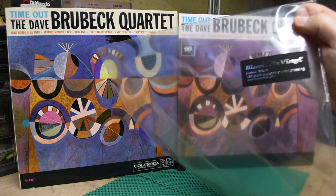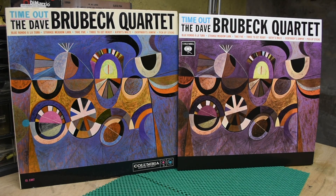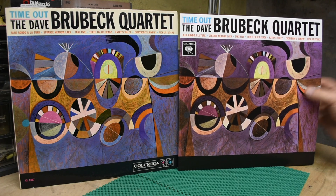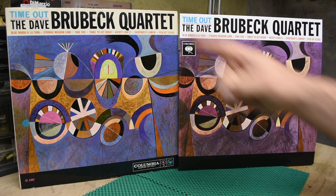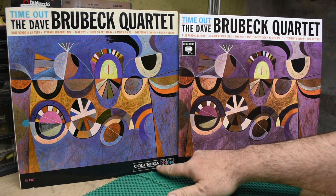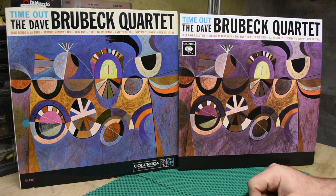You do get this Music on Vinyl resealable sleeve like you do with all Music on Vinyl releases. I don't know if that was ever bright white or if that was always cream. If you look down here, that's kind of more white than that is, but I'm going to guess it's just aged.